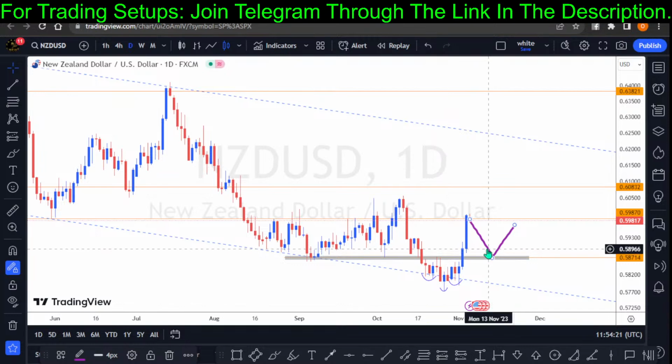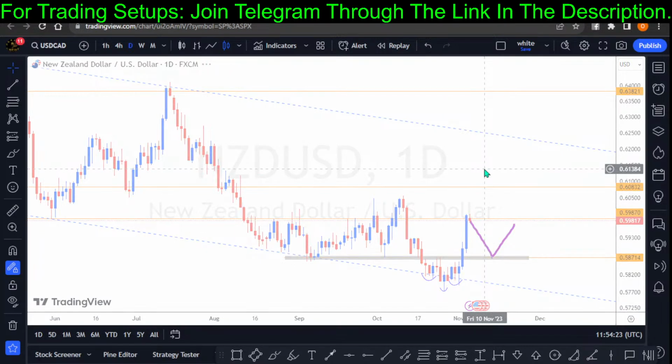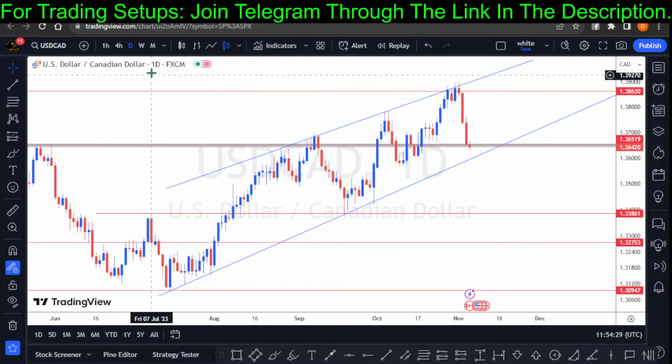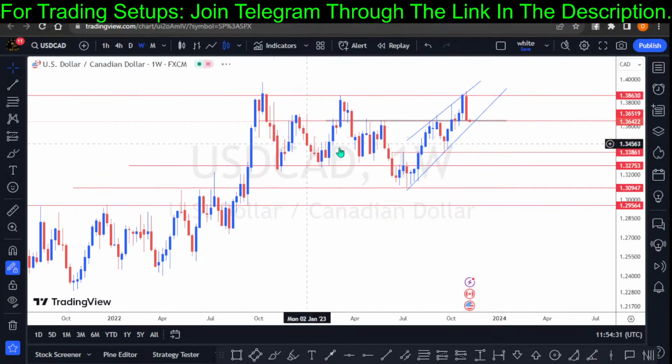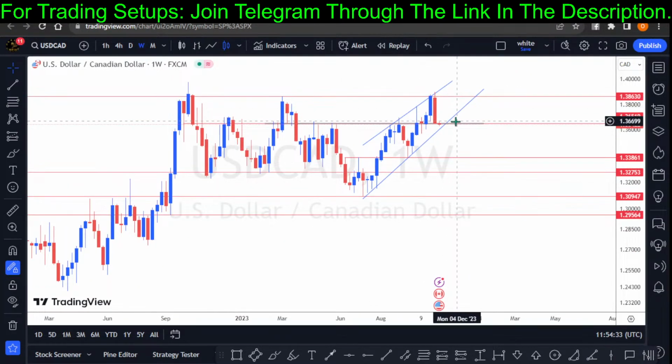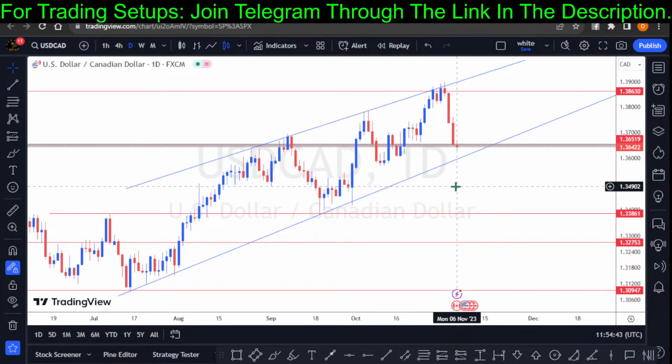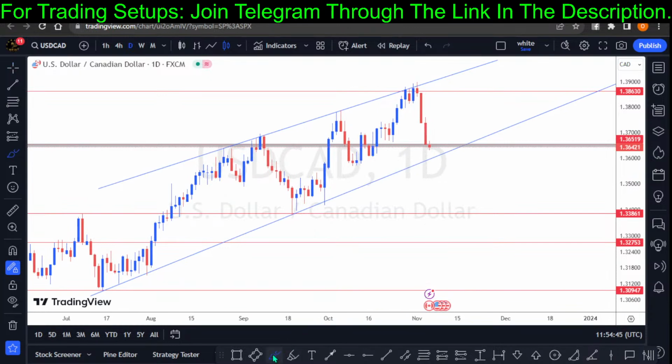All right. Now let's watch the USD Canada. USD Canada as well. I told you guys my view about this asset. Based on what we have on the weekly chart, we have a strong bearish engulfing candlestick. So based on top-down analysis, I'll be looking to play in the direction of the higher time frame. So I proceed to the day chart, and I want to be looking out to see how price is going to give us a validation of the breakout of this structure and the retest for a more downtrend.